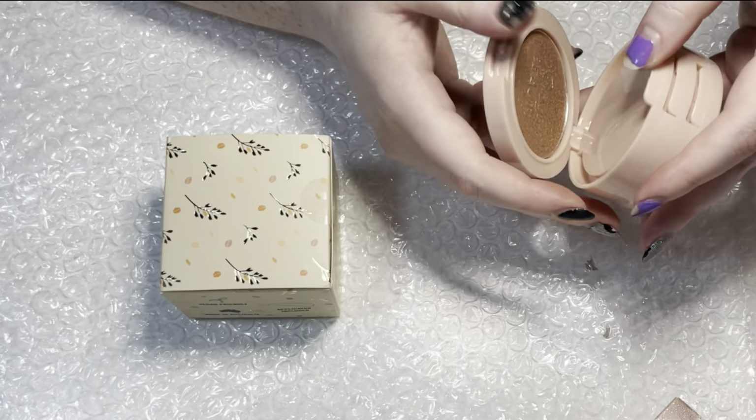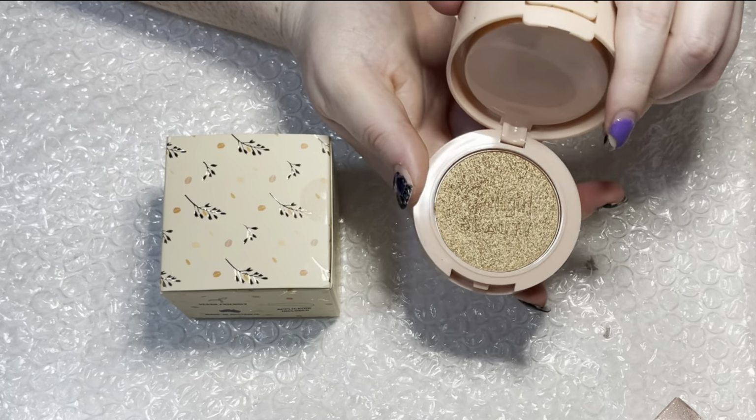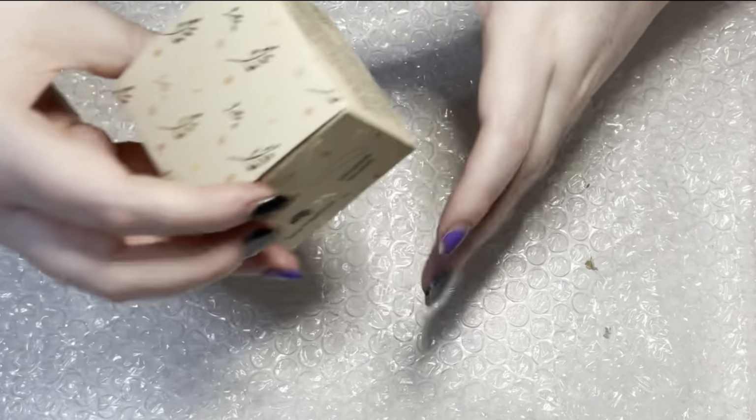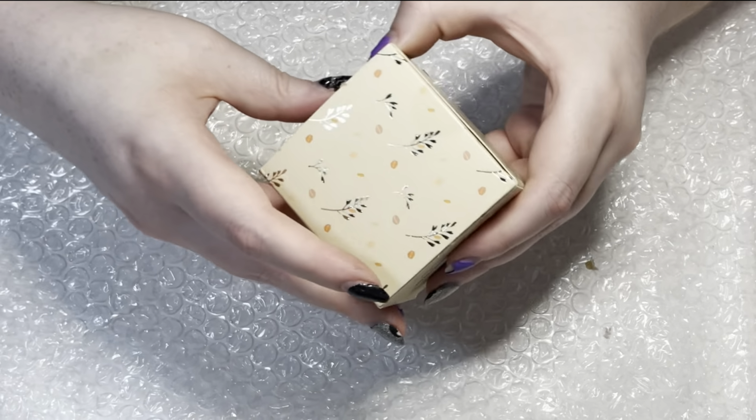I probably need to hurry up because I didn't want to be too long. That's nice. That's like a nice highlight. So good. And so this is a cleansing balm.